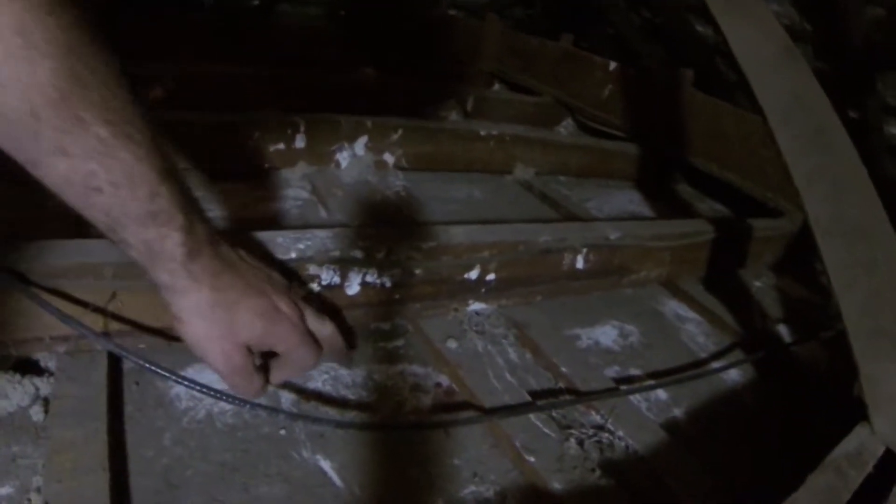Underneath these joists you can see that we've got a ceiling batten. What that does is — the original joist would have been put in wet, so OB being put in wet, it shrinks and changes in size. Then we've got a batten which would have been run through, packed down to size so the ceiling would be nice and flat, and then we've got horsehair plasterboard put on top of that.